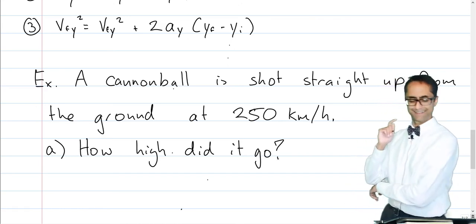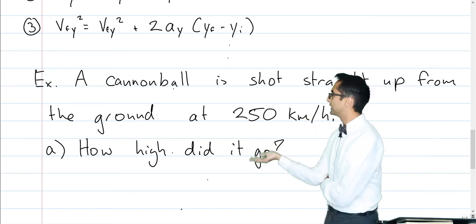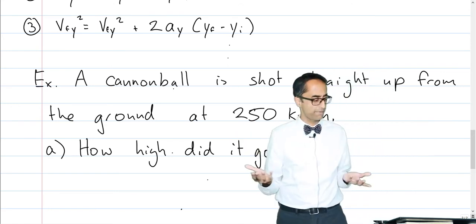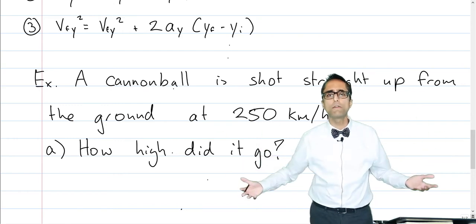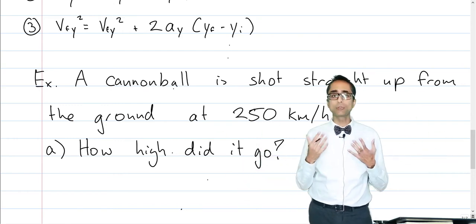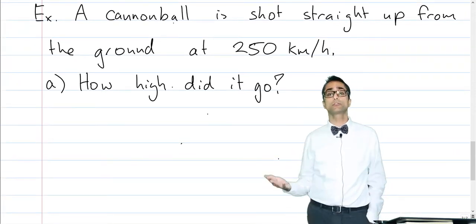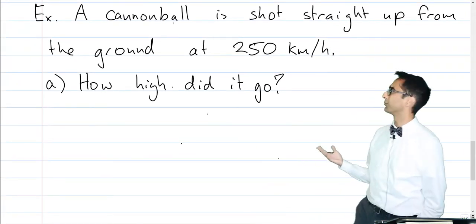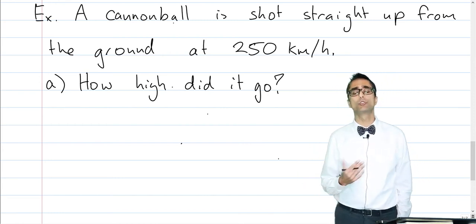That's it? This is an entire problem? I've given you one value, 250 kilometers an hour. How are you supposed to solve a kinematic equation with so little information? Certainly, if this was a problem we were doing in the horizontal direction, you would look at that right away and you'd worry that you just didn't have enough information to do the problem.